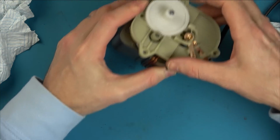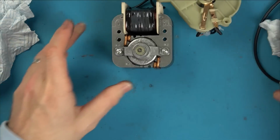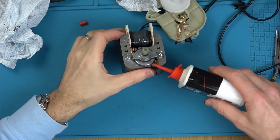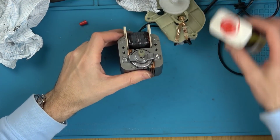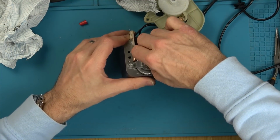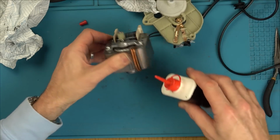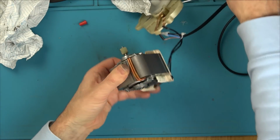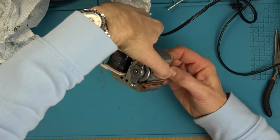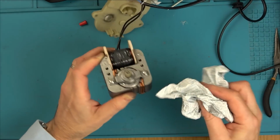Now, is that going to seize up? No, it's not. Look. Remember before it was seizing? I know I haven't put the screws in yet. Right, before I do that, I want to put some 3-in-1 oil there. I know that's not the best, but it's the best of what I've got at the moment. Right, so I'm going to put some in here. Hopefully that will work its way through. And I'm going to put some here as well. Okay, just wipe off the excess.